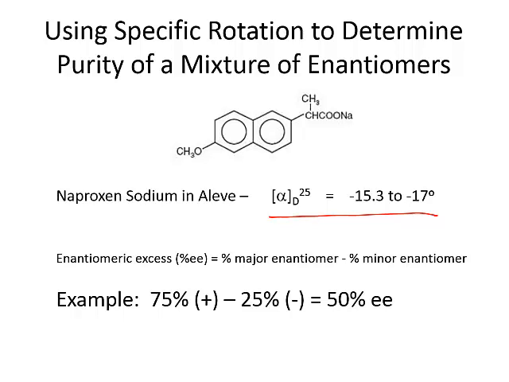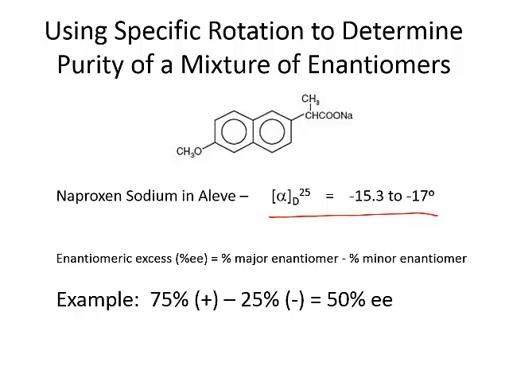So that might be the only difference. But I don't believe we are routinely importing generics from abroad. I don't think we've done that yet. So there should be certain manufacturing controls, but this would be just used as a quick check. When they're making the pills, pull a pill off the line, crush it up, make a solution out of it, put it in the polarimeter, and see if you're between minus 15 and minus 17. Hopefully you are, but that's a huge range.